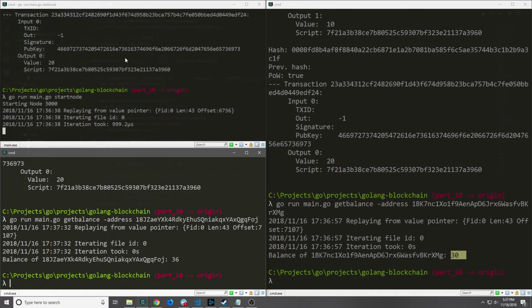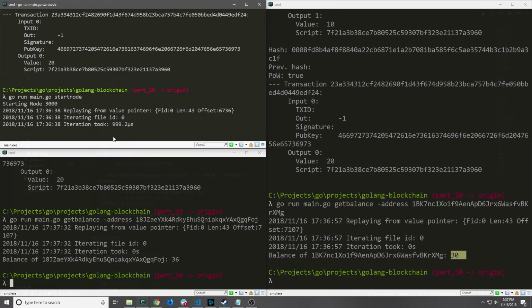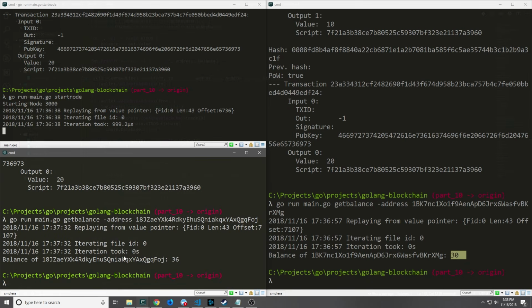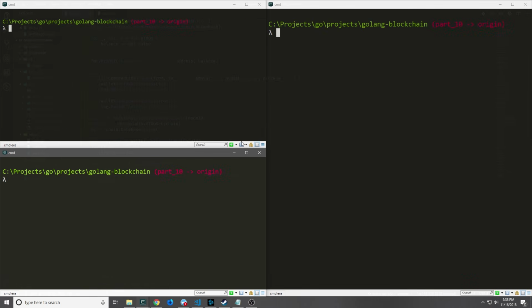Now the main downsides to this implementation is that this node here is the centralized node, which means that this is not technically decentralized. Also, when we're running a send command, it needs to be from a wallet that exists inside of the node, because when we run the send command, it actually goes and looks for the wallet based on the wallet's file. And the final major difference between this and a major blockchain is that when it goes and downloads a new block, it actually goes and downloads the entire blockchain.